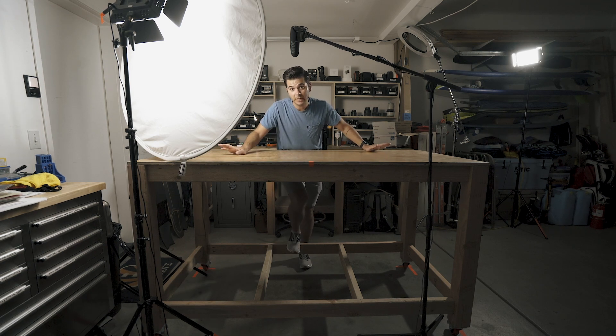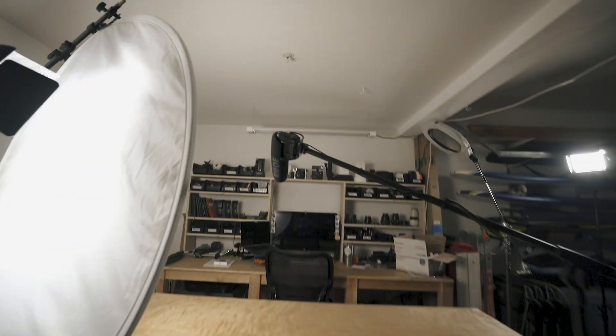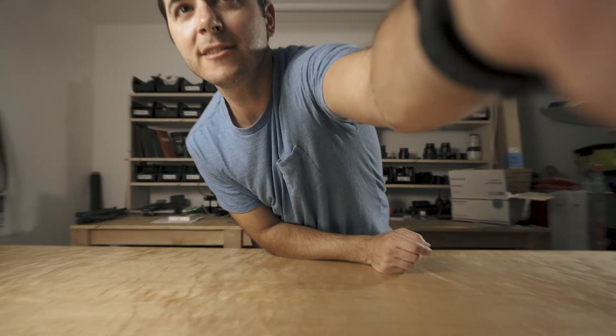When Morgan saw it, she was less than impressed. I thought she was going to say 'honey, I'm so proud of you,' but she just said it was too big and I shouldn't have made it so big. I'm going to zoom in and show you what my whole setup will look like now. This is the new setup — look how wide it is, there are no edges like the other one. I can even go wider if I need to, for something really big. It doesn't move. I'm very proud of myself. This is going to be very useful for YouTubery.